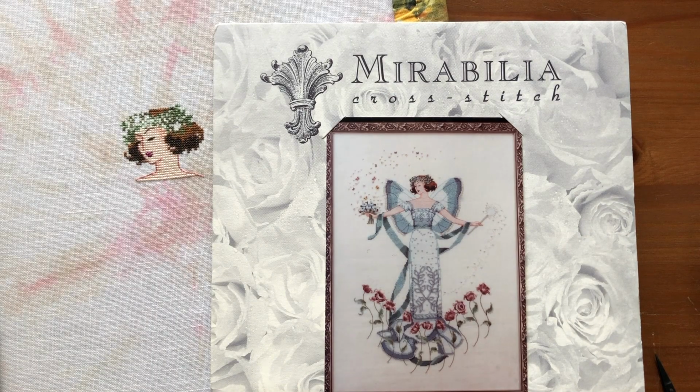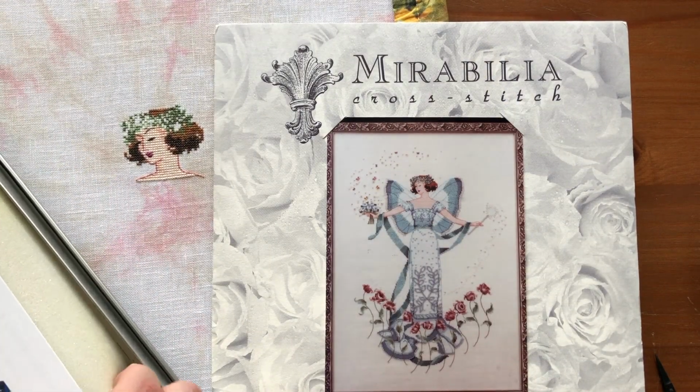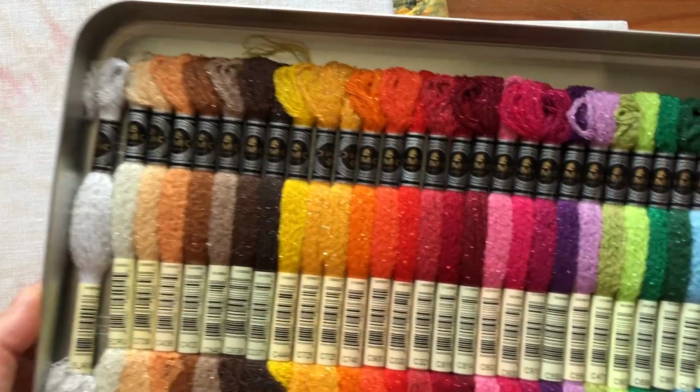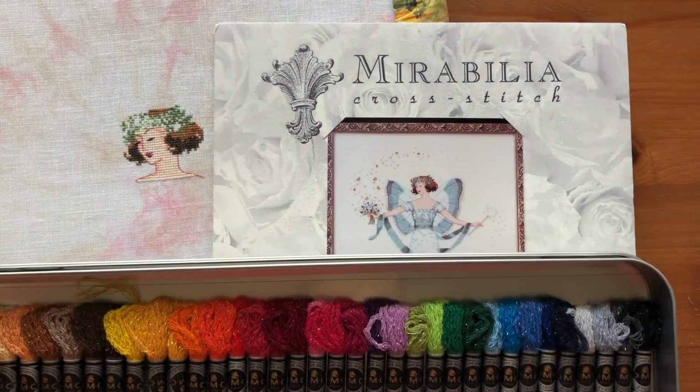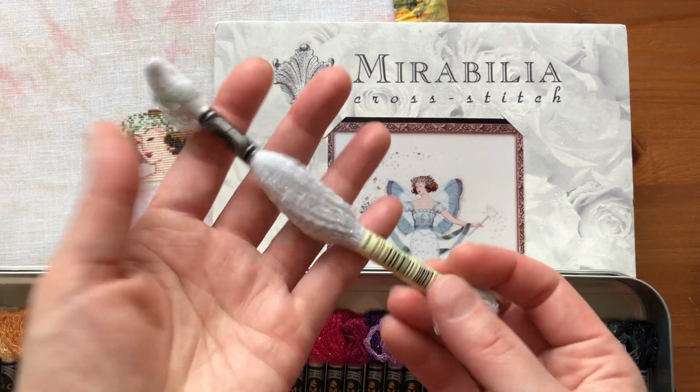So I decided that I'll work on the wings before getting to the dress, and to make it more fun, and also because I just remembered that I had the new étoile flosses. I'm not sure if I'm saying that right, but I've been saving these because I think it looks pretty in this box. I think I'm ready to start using them, and I know I'm gonna have to get more of them to finish the whole wings with this, but I want to stitch the white with this one.